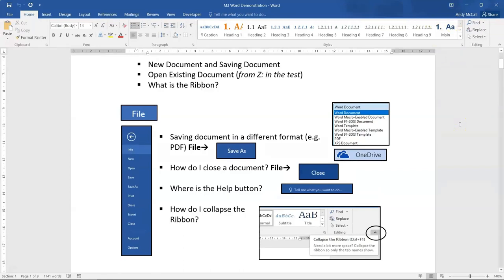While I'm discussing this, you may have noticed when I selected over the icon to collapse the ribbon, which is minimize in other ways of explaining it, you'll notice if I hover my mouse over, in about one second it gives you a description of what the icon on the ribbon does. It's actually very handy because there are a lot of options just here as well.